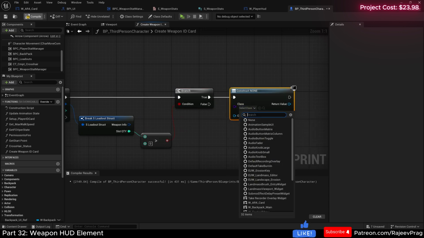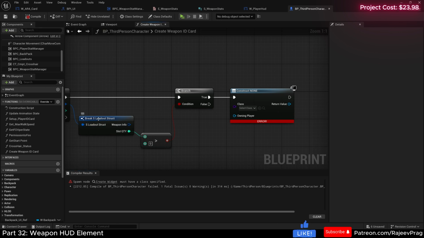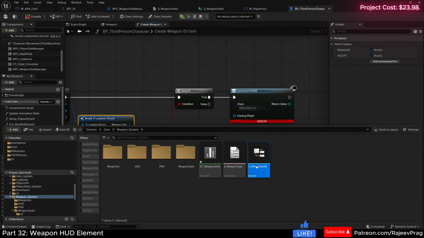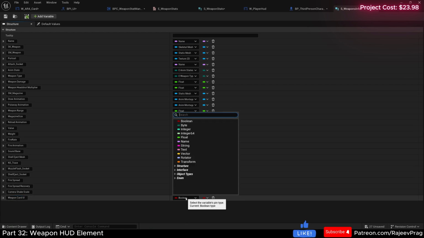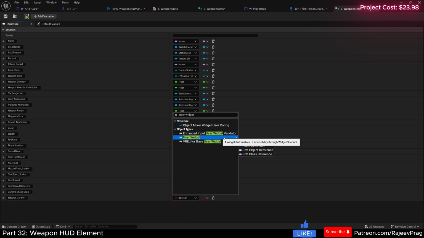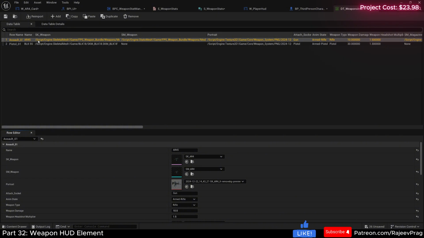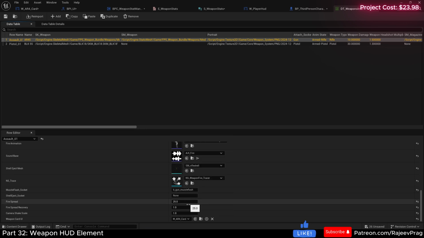And for the widget, it's easy for us to select the AR4 card, but this is not going to be the only weapon. So we want to pass this AR4 card information into our weapon structure. So for that, we're going to go to our content drawer, core, weapon system, open up your S weapons info. At the very bottom, we're going to add in a new variable, and this would be our weapon card UI. And this would be of type user widget. And make this a class reference. Save it. And then in our weapons data table, select your AR4. And if you go to the very bottom, you should be able to now select your AR4 card. So this way, each weapon is going to have its own ID card.